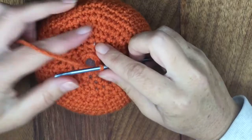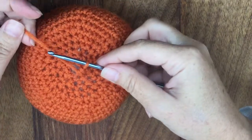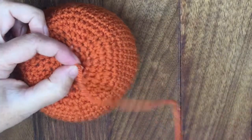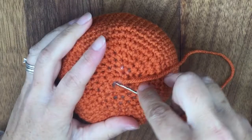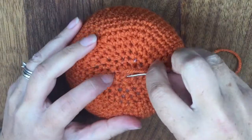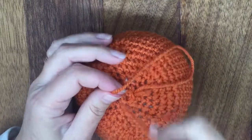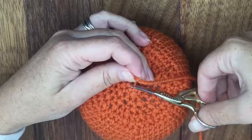Okay, so now I've got this closed up pretty good. So what I'm going to do is, see, I'm in that last one, I'm just going to pull this through. I obviously cut it. I'm going to grab my yarn needle, and then we're just going to try to stitch this closed. I just like to give it 2 knots, make sure it's good and closed, it's not going to come undone. We're going to cut this off.